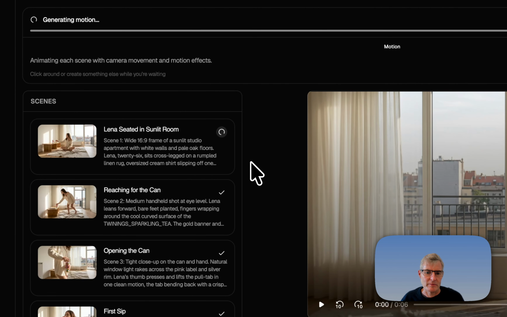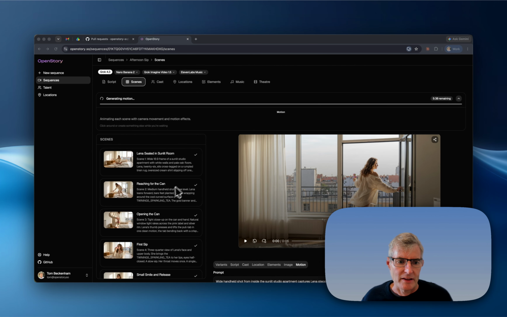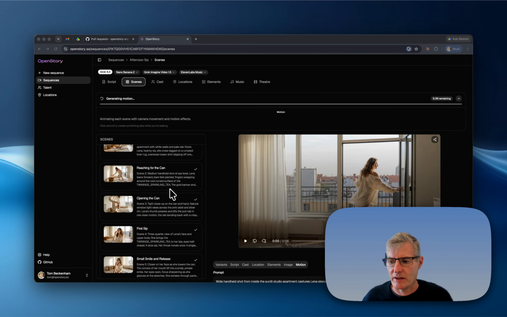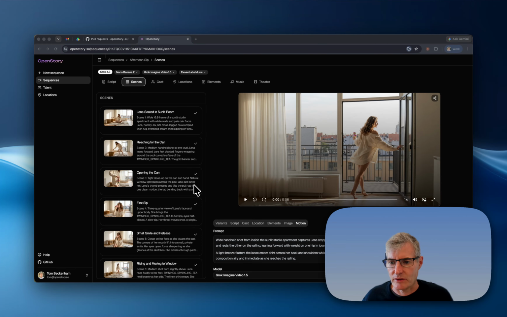Okay, so the motion is just about ready. I should have said this is called an image to video model. So this is taking an image and turning it into video. There's also text to video models where you can just prompt text directly into it. But if you really do want to create a full sequence, most filmmakers use image to video models.